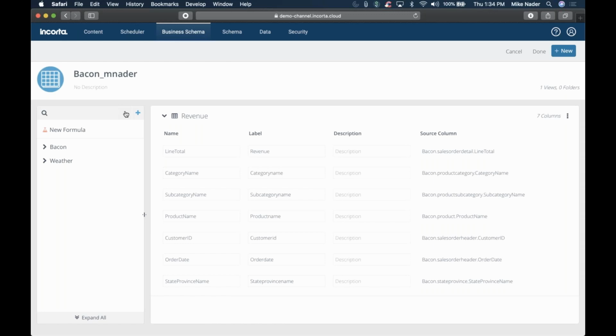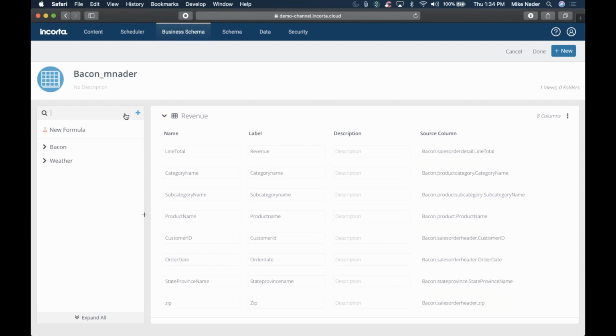And then type zip code. You'll get the zip code information right up here off the sales order header. Just grab that. And we're going to search for two more columns. Then we'll pause on the business schema for a second, but we're going to work with it and play with it. So the last things I want you to search for, we're going to add two more metrics.